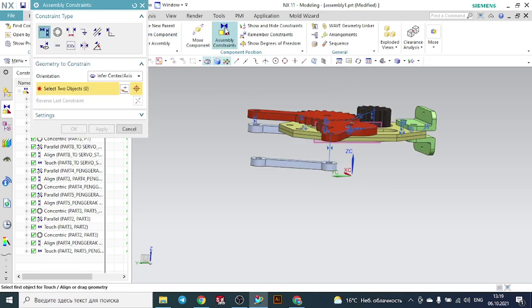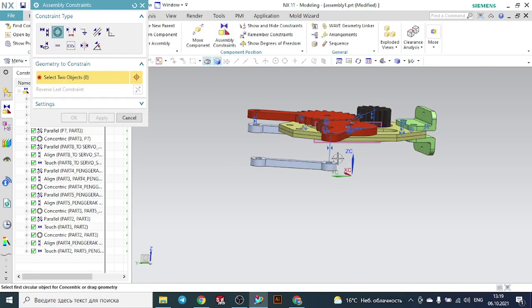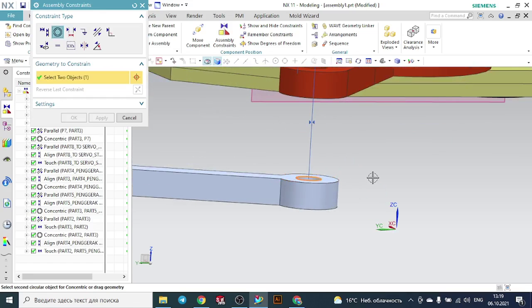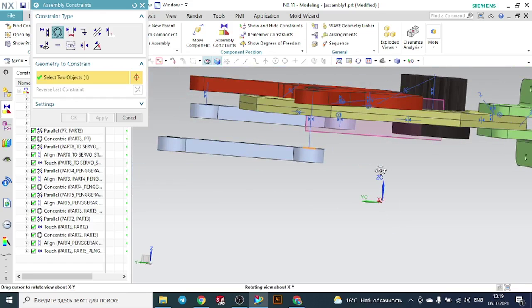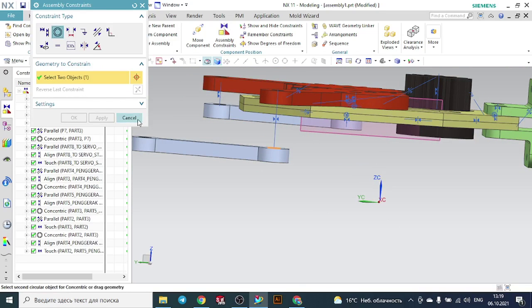Assembly constraint, concentric. Cancel it.